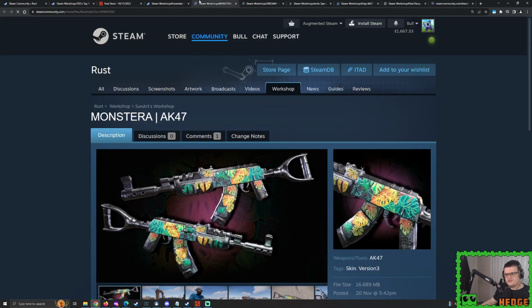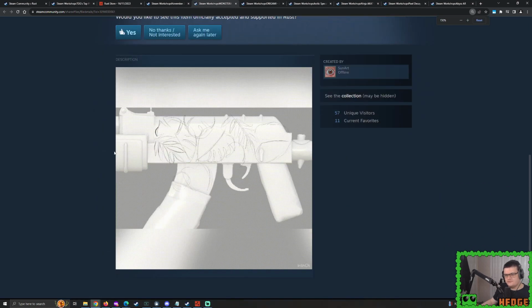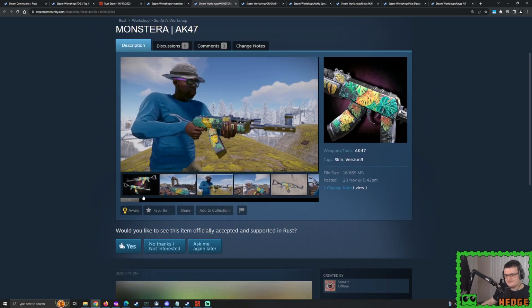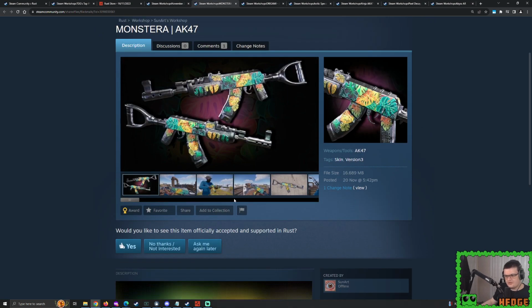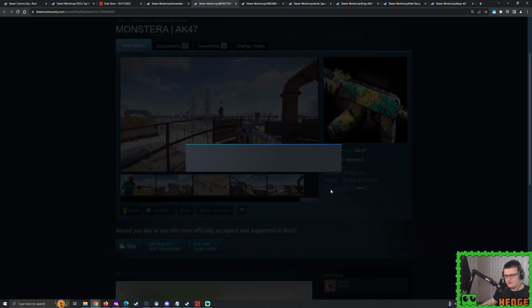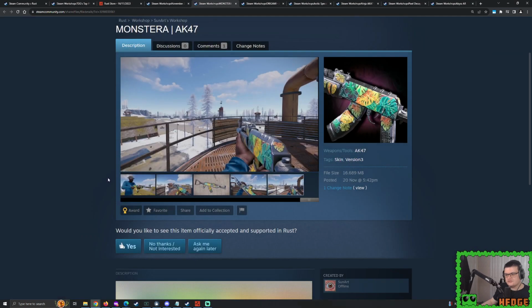Alright, so let's jump in. Here we have the Monstera AK-47 produced by Sun Art. Usually if you scroll down, you notice a lot of these artists have a nice GIF showcasing the development of their skin. Looking pretty nice there, Sun Art. And here's the skin. Well, are you a fan? Do you like it? Aim down the sight. We don't have a proper one, but looking at this, it looks like this has just a normal black aim sight. So if you're a fan of this, please consider voting for Sun Art's Monstera AK-47.